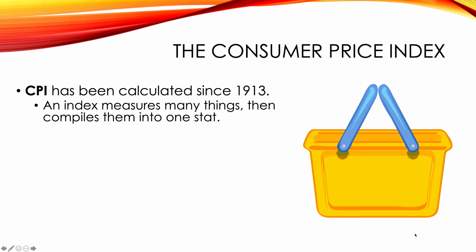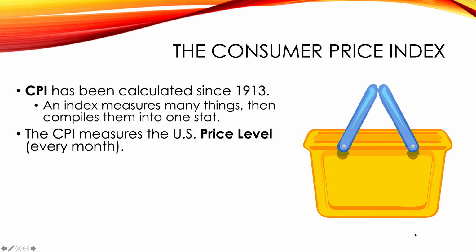Indexes or indices are very, very useful because instead of looking at a whole host of data, you can just look at one single number and get a sense of a situation. And in this case, what are we getting a sense of? Well, we're getting a sense of the price level, the prices that consumers pay. That's what the CPI measures, the US price level every month. So if we want to look at inflation, we are looking at changes in the price level, and the CPI is one of the main statistics that we can turn to, to say what's going on with prices in the US.